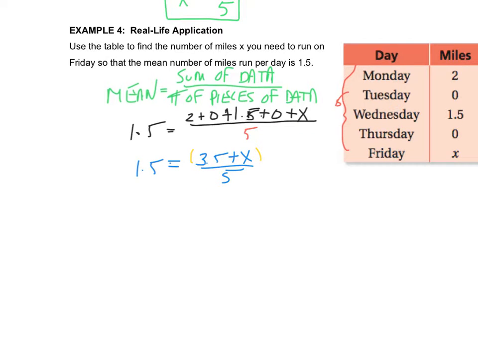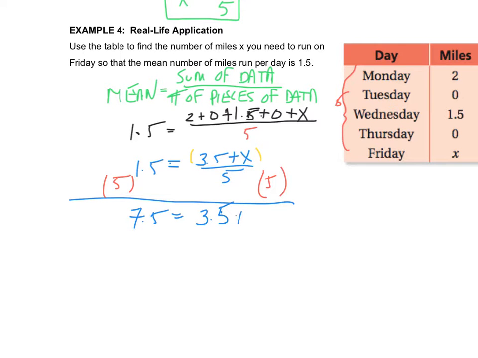Undoing division, we do that by multiplying. That was a terrible 5, so we're going to redo that one. We multiply to undo division. That was not much better, was it? To move the 5 from that denominator, again, because this is saying divide by 5, I multiply by 5, okay? By multiplying by 5, that gets rid of the 5 in the denominator on the right-hand side. 1.5 times 5 on the left gives me 7.5.